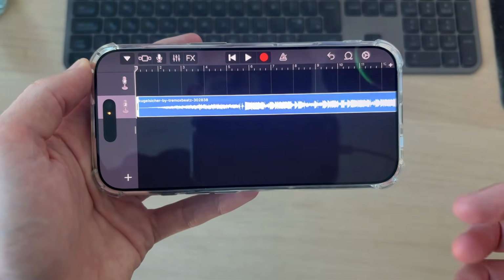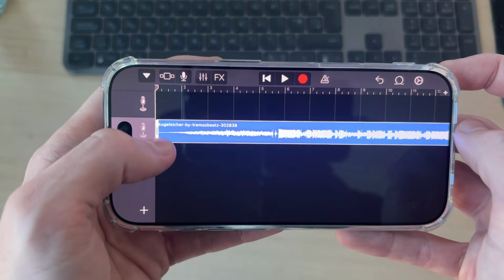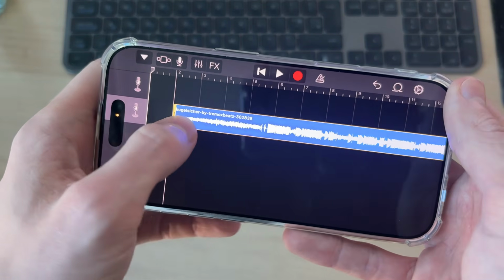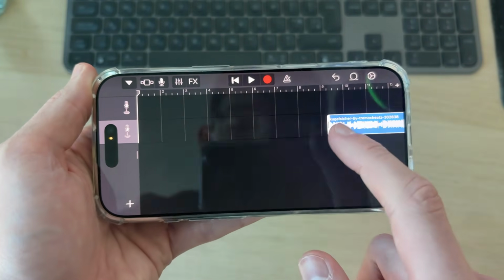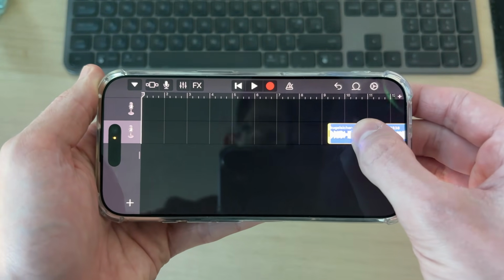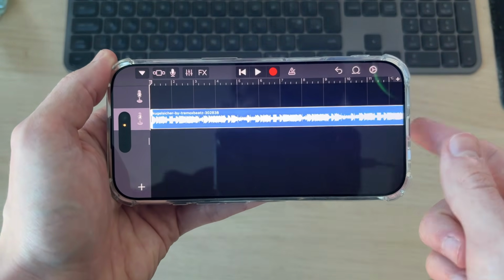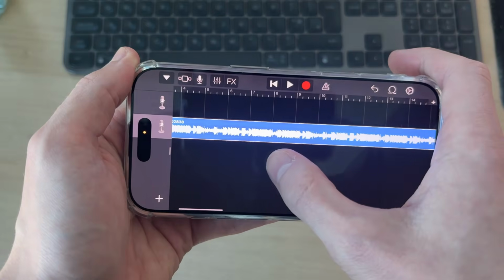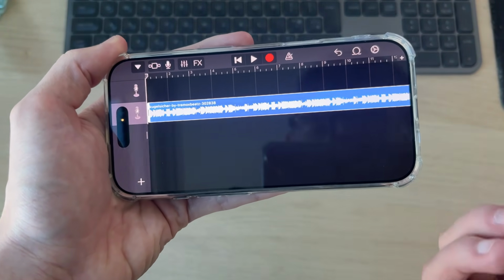Now you may find there's a certain part of the track you want to go and use. In this case, I want to go and use it a bit further in. So you can tap and hold this start point and drag it like so. And that'll go and start sort of trimming it. And then what you need to do is move it to the start again. So tap and hold. And then we can go and drag it to the start like so. Once again, you can make further edits as well. And you can also go and make it shorter by dragging the endpoint as well. Otherwise, that will automatically be done, which is fine with me anyway.